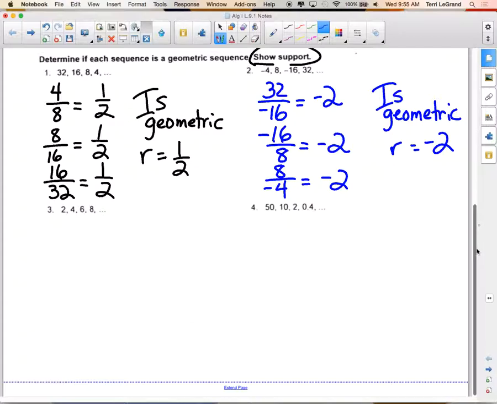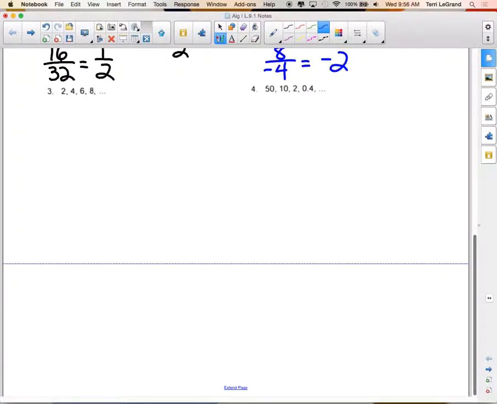Well, how about this one? Look at these terms. It starts out with a negative, then it goes to a positive, then it goes to a negative, then it goes to a positive. What do you suppose the next term is? Negative. Well, notice the difference between their R values. When R was positive, what was true about all of the terms? They're all positive. When R was negative, what's true about the terms? Yeah, they're alternating, positive, negative, aren't they? Okay, so some of those are observations worth making sometime to see if there's some conclusion you can start making.